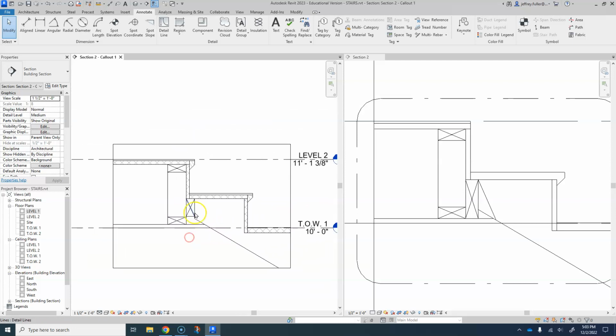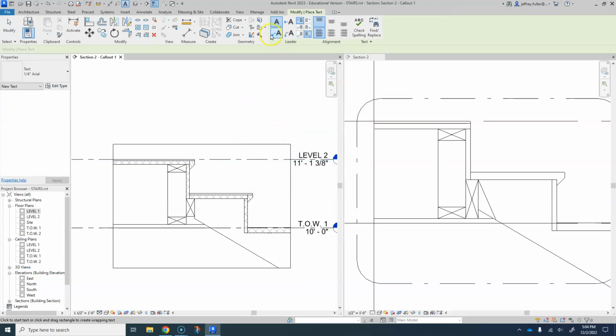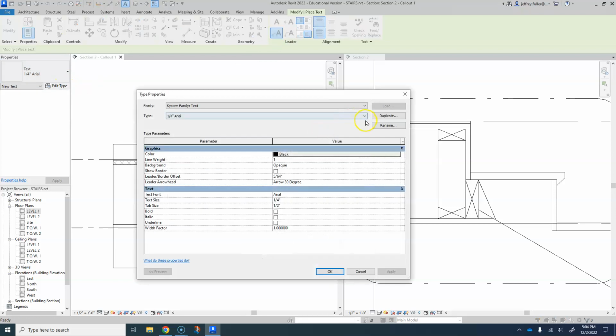Now everything is drawn. All we have to do now is annotate. So I'm going to go here to the annotate tool. Choose that one right there with the angled elbow. I'm going to have to make one, I'm pretty sure, yep. So I'm going to edit type. And I think, if I remember correctly, duplicate, we make this 1/16 inch anno, or I just do anno.